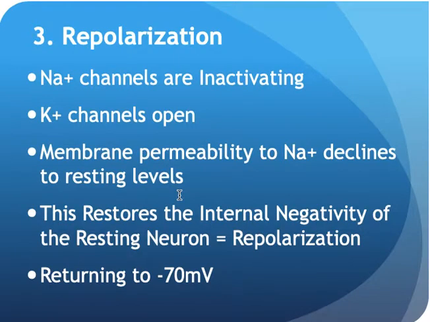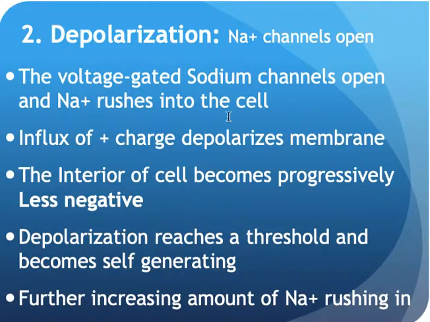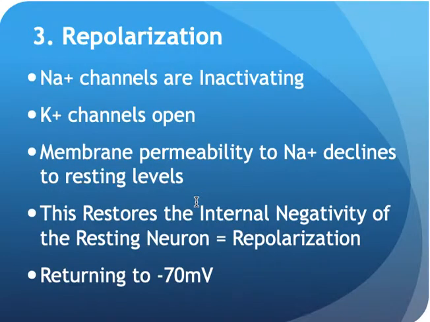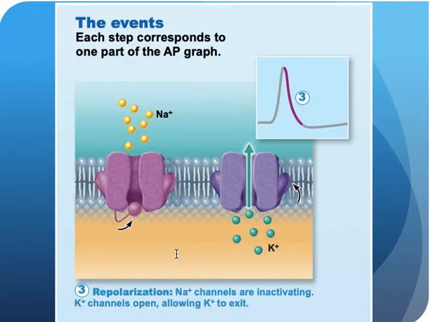And again, with depolarization, I'm trying to make the inside more similar to the outside so that eventually I can create this action potential. With repolarization, I'm trying to do the opposite. I'm trying to reset everything to this negative 70 millivolts. So here's our picture of repolarization. And again, this was my resting state. I got everything closer together, and now I'm trying to bring it back to these resting state levels.